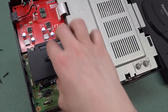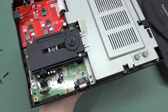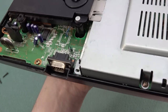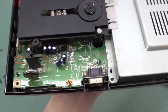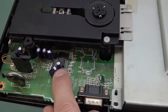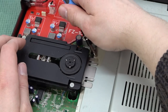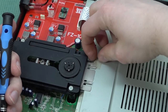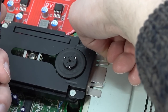Over here we have the PCB that also implements the laser unit. Replacing these things is inevitable — in the future the lasers will die off, so replacing the laser would be an option. Another thing: there's still a little bit of dust in here, but the caps seem to be in very good condition. You want to double-check if they didn't leak or have anything weird going on. That's something you need to check after removing the markers and getting this tape off.